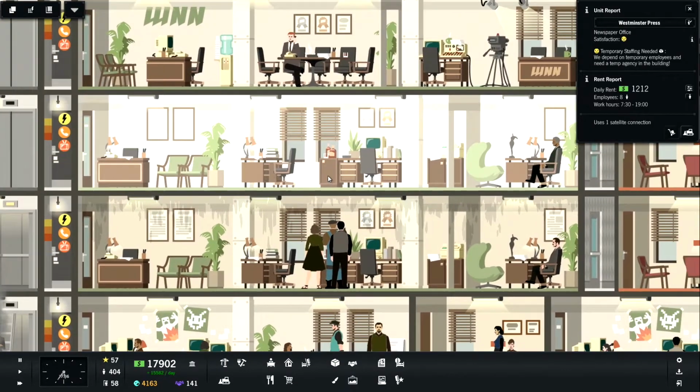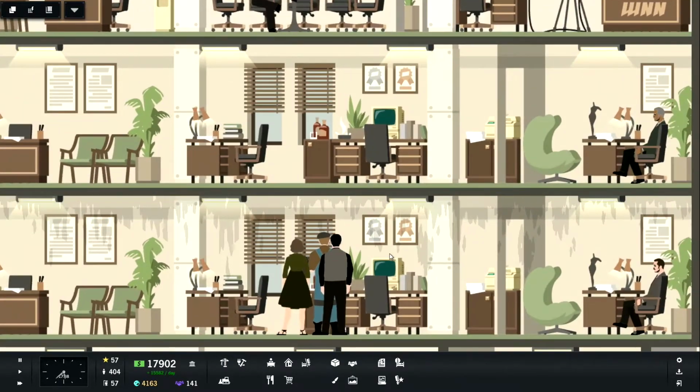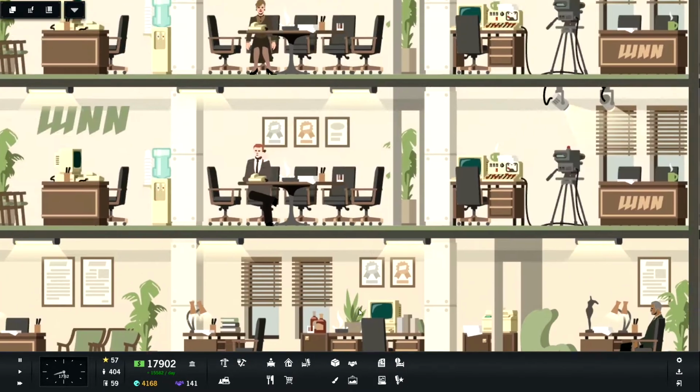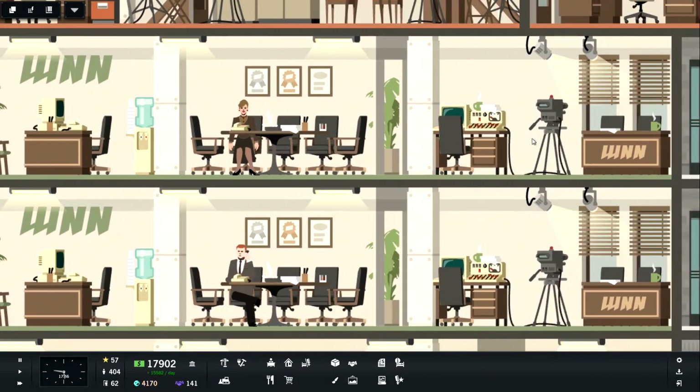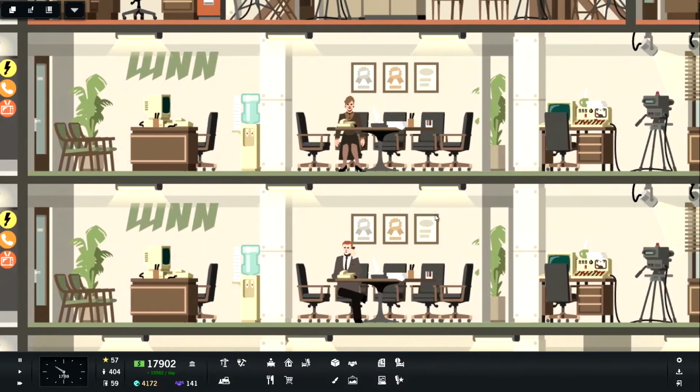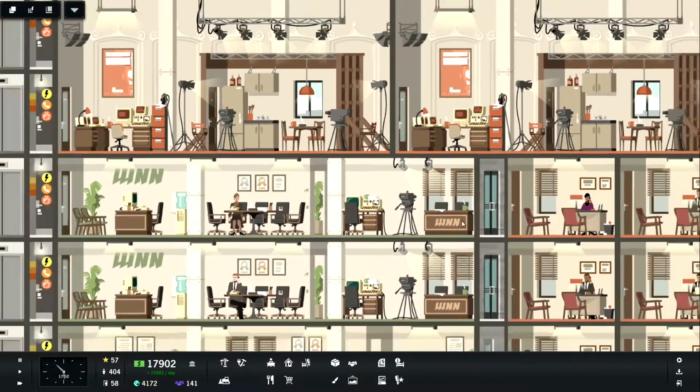So here you've got the newspaper offices. This one's being cleaned up. These look pretty cool. Someone's been drinking on the job. And these ones are the television studios. As you can see, there's a news station over here for WNN, whatever that is. And they look pretty nice. I don't have any complaints about them.